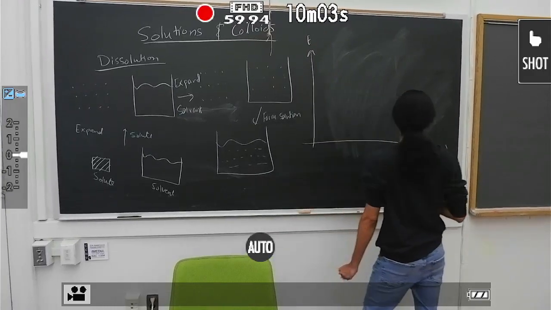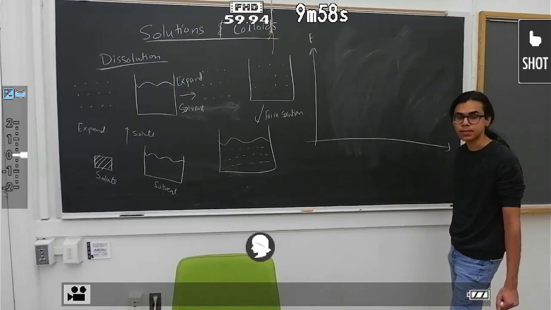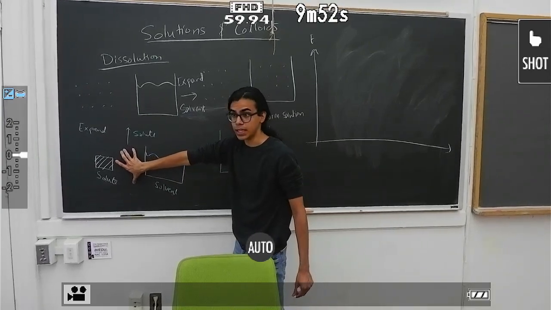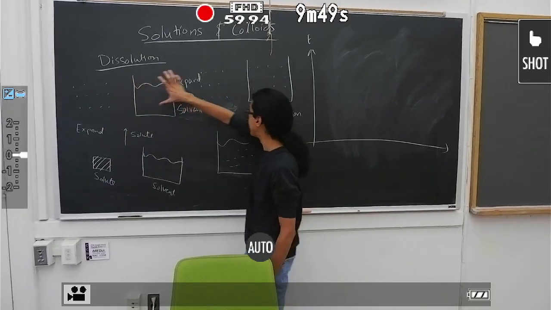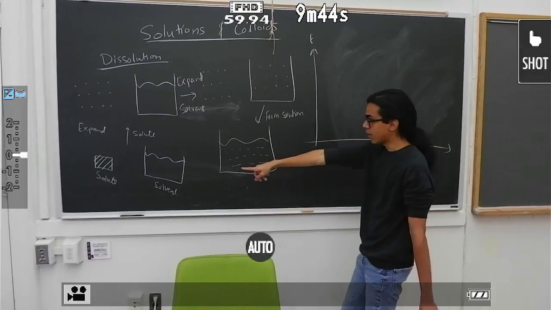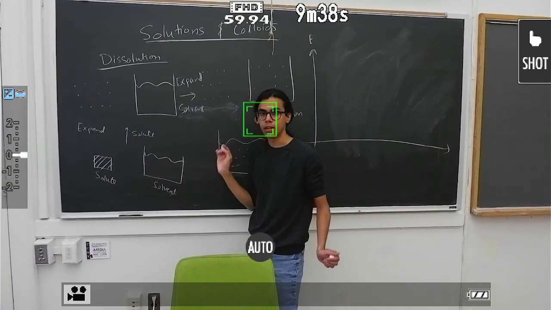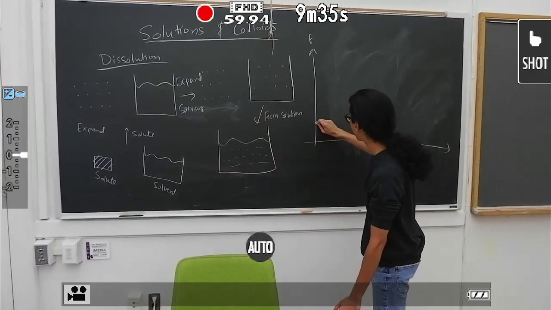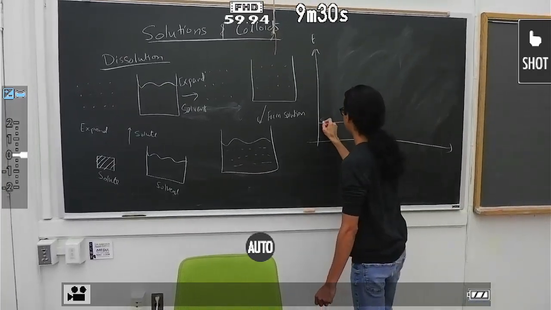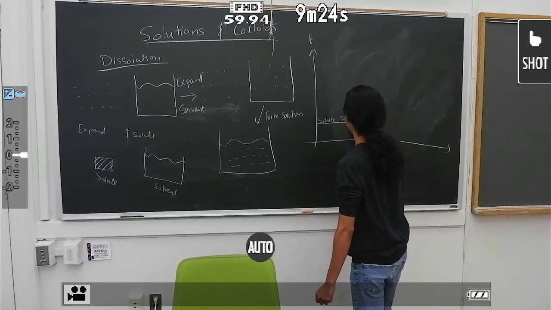Let's plot energy on the y-axis and the processes as they happen on the x-axis. So we're gonna think about the energy of the system being in this state, the initial state, being in this state, and this state. So we'll have 4 distinct states to work with. So let's start with this guy. Say the solute alone and the solvent alone together have some energy, just some arbitrary energy. We don't need to be worried about what exactly it is. So this is just solute and solvent separately.